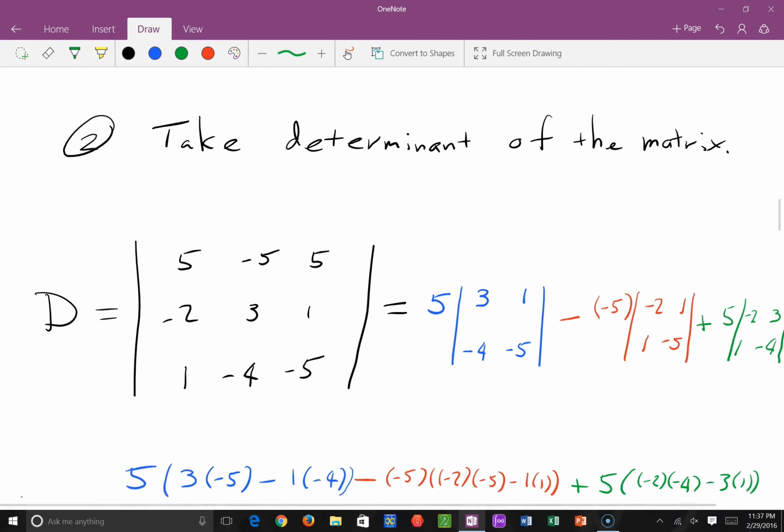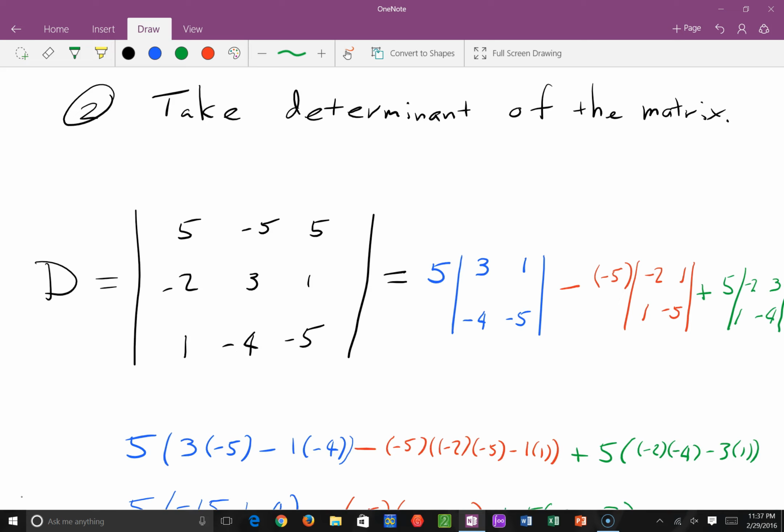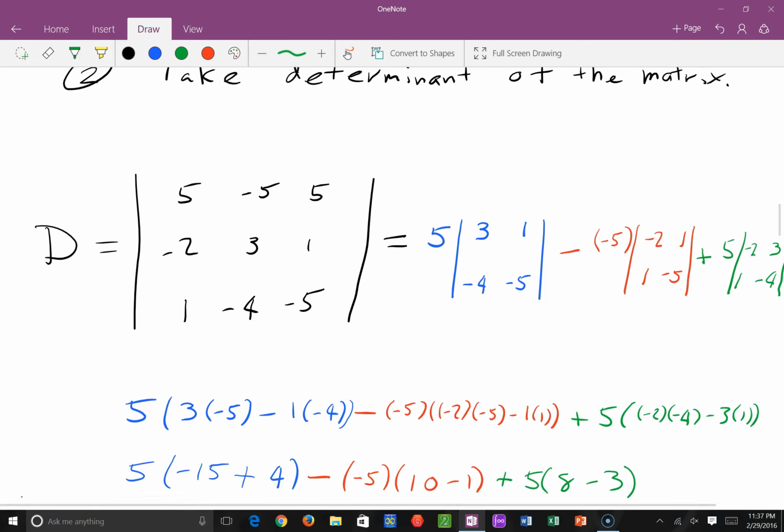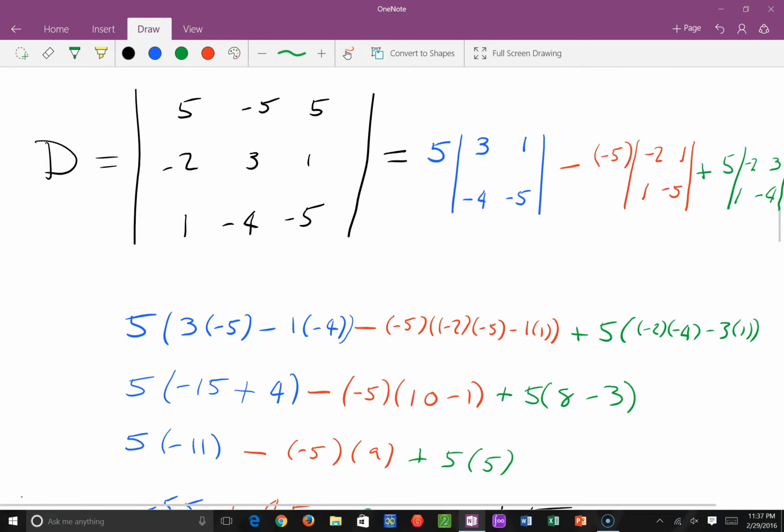First thing you need to do is take the determinant of the matrix that you've got. So I showed a lot of work right here. We've done determinants before. I'm not going to go over the full details, but just showing enough here that you can pause your screen if you like to review determinants. We've got another video on that if you need to review. But long story short, I'm calling this D, by the way.